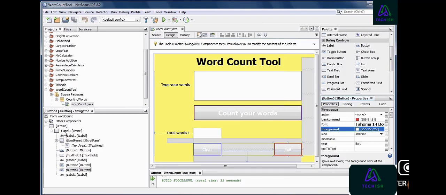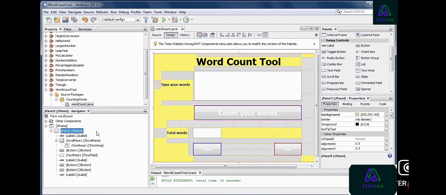For example, if I click on this here, we know in square brackets tells you what the component actually is, and next to it, it's the name for the component. You can see here, I've got the JPanel. Because I've only got just the one panel, I can rename it, or if I like, I don't rename it, but it's always good to name your components to reflect what they do.